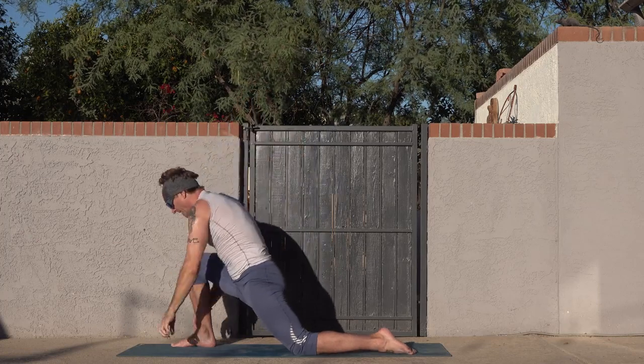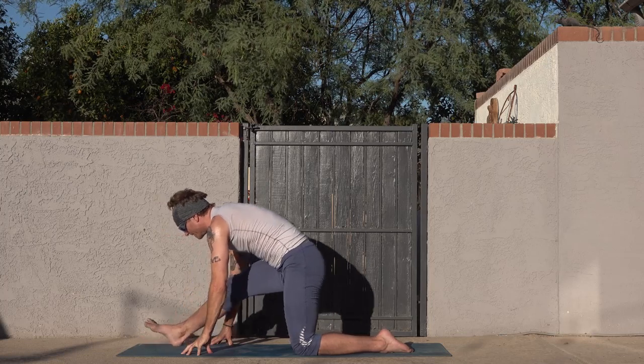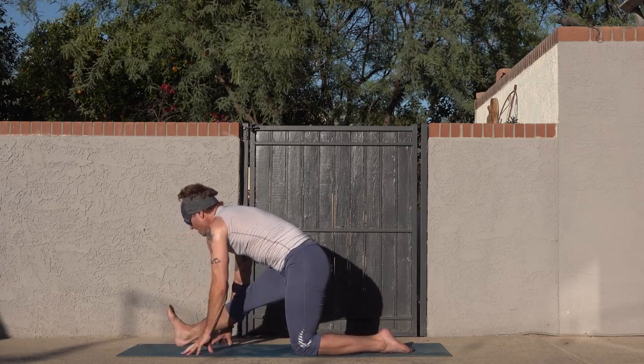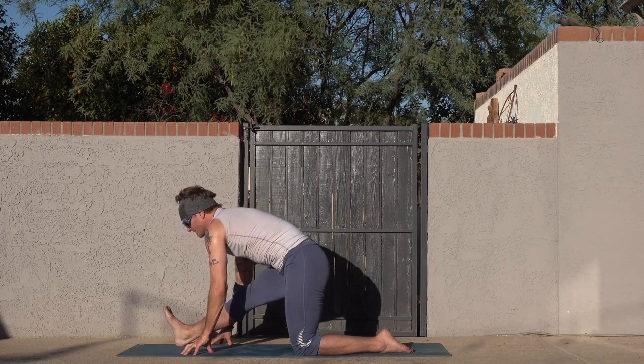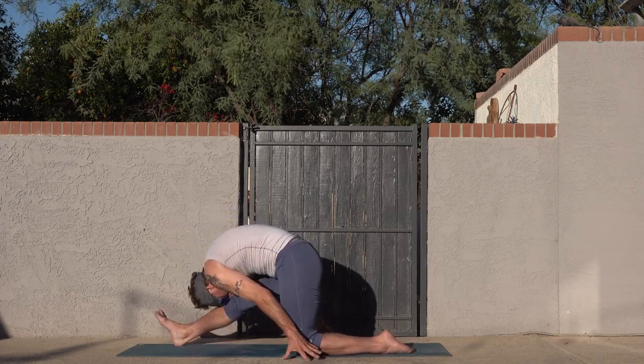Little half split to stretch that right hamstring. Move the foot forward if you have to. Straighten the leg, toes up. Over as far as you can. It doesn't have to be very far to stretch that hamstring. Maybe you get all the way down, hands go where you want them.